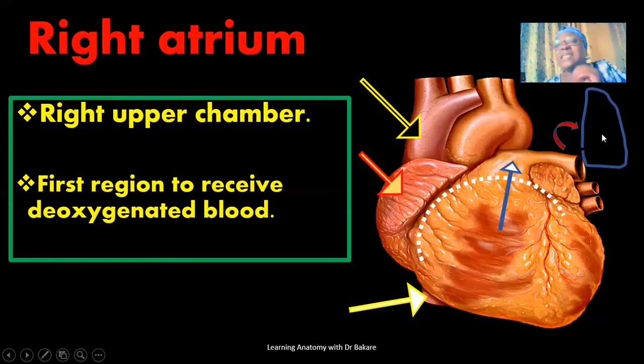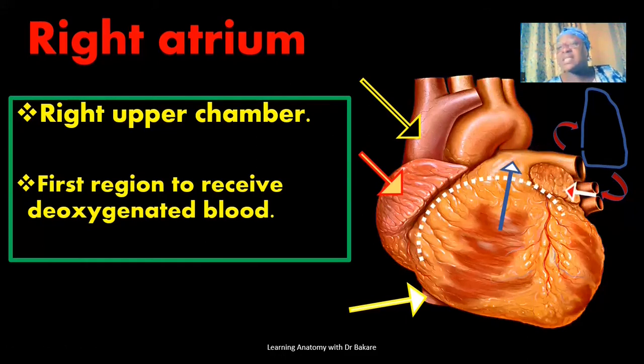From the lungs, the blood that is now oxygenated will be transferred back into the heart through the pulmonary vein, and this is the pulmonary vein. We also know that veins carry deoxygenated blood except for the pulmonary vein that carries oxygenated blood. This is also where that is established. So the blood that is now oxygenated is carried by the pulmonary vein into the heart, and the region of the heart where this is released into is the left atrium.